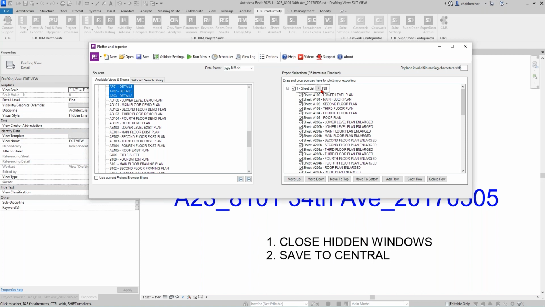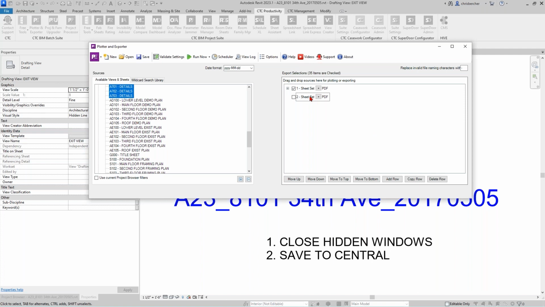I want all my architectural sheets to go out at this set. The next one will be like a half size. And maybe that is also all the sheets or all the architectural sheets or mechanical or whatever. But I want it half size for whatever reason. Maybe it's just a quick little page turn, and the full size set is for a submission of sorts.